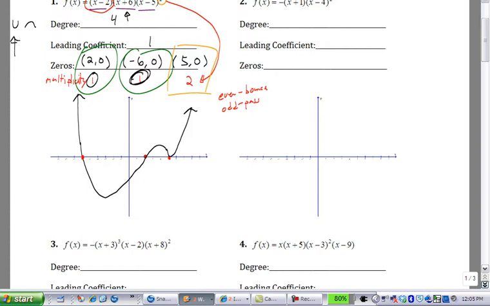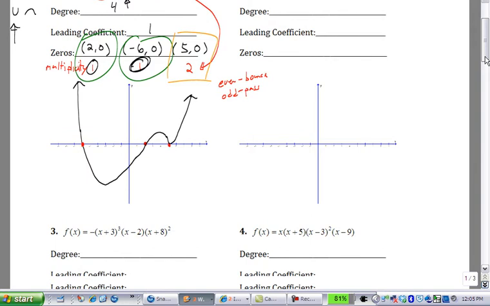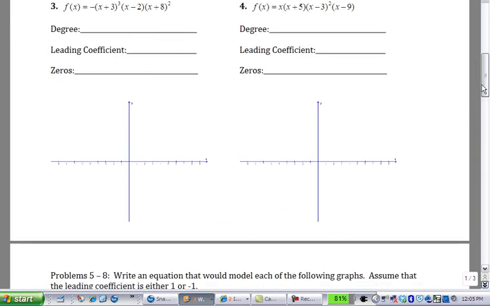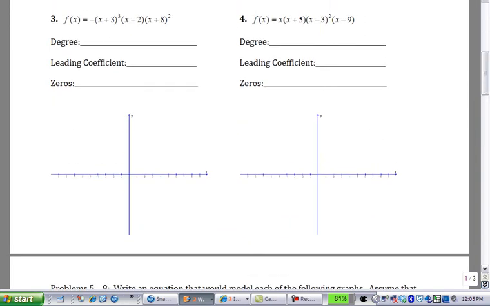Now, do you guys, is it more beneficial today, you think, for me to go over every one, or do one from every section or 2 from every section? Okay. You guys, you want 1 or 2? Yeah, we can do 4 really fast. Yeah, so we'll do 1 or 2 from every section. So let's go to 4. Okay, 4.